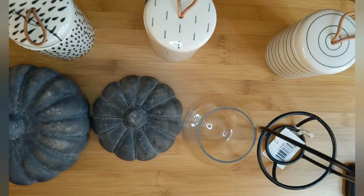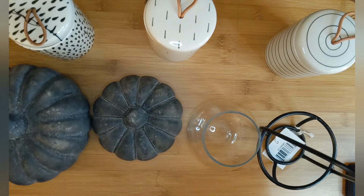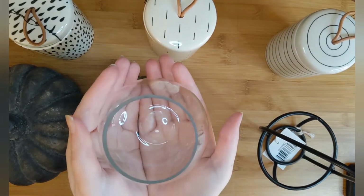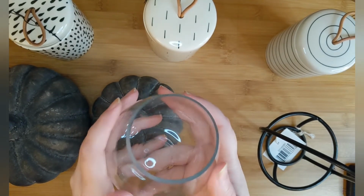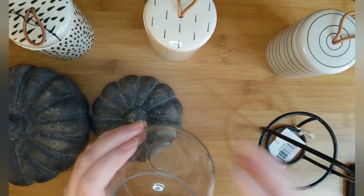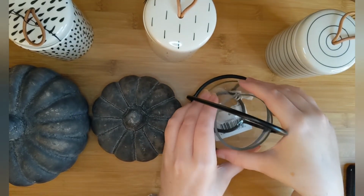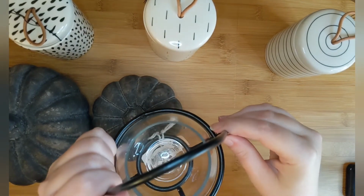But that's okay. So as you can see, I unearthed something else. Now, I actually thought this was a lot bigger, but that works well for me. And you'll see over the next couple of unboxings that I do why this works well. But this is a little candle votive, all glass, so it came between the styrofoam and it did not break. I'm very impressed. And you can put it in this little metal holder. And there we go. We got ourselves a little lantern.